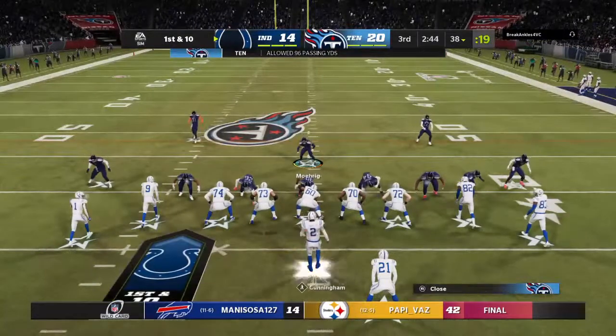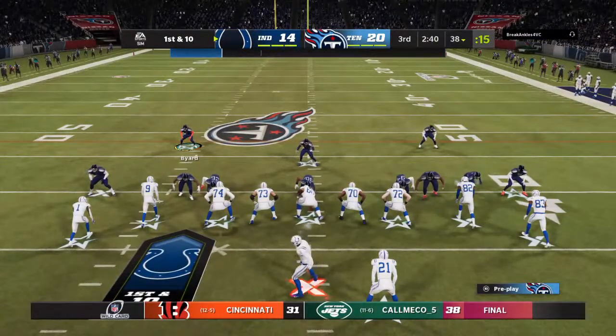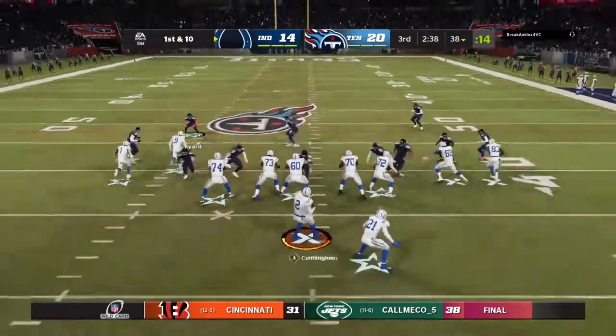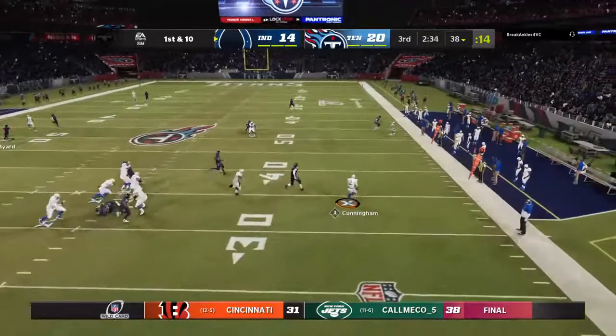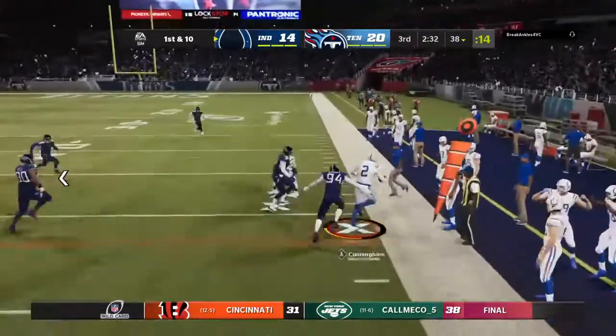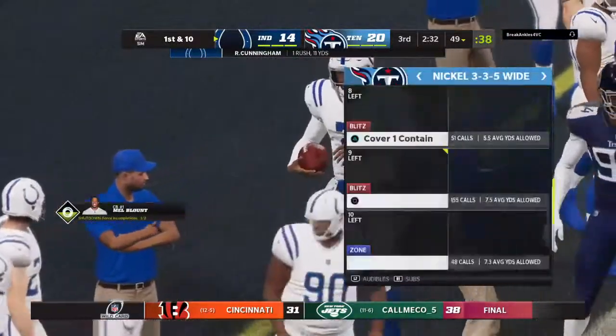Offensive line just got lower than the defensive front, and they were able to get their pads on them and move them backwards and create space for their running back to roam. Flushed out right. And he'll go out near midfield at the 49.